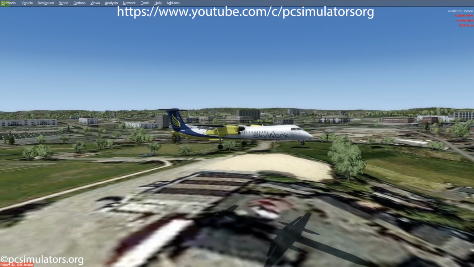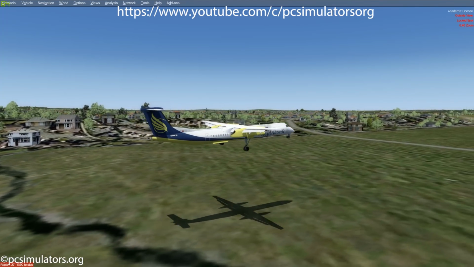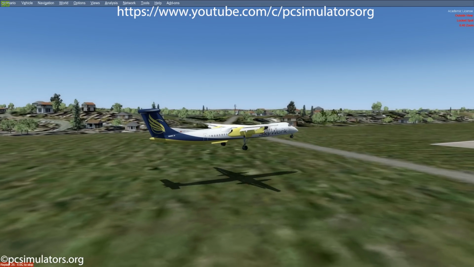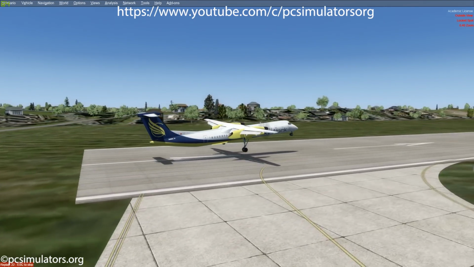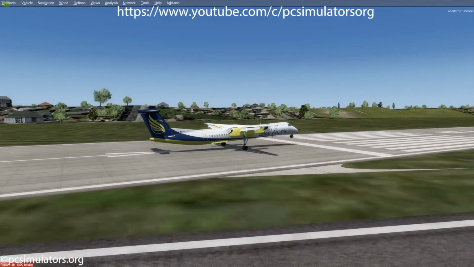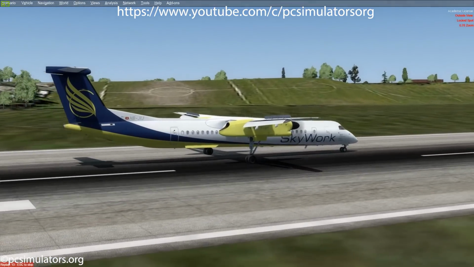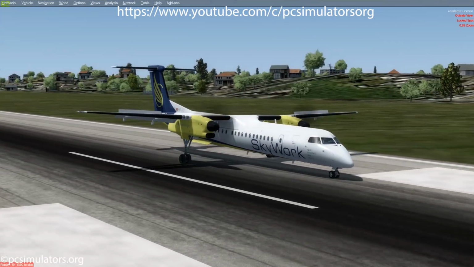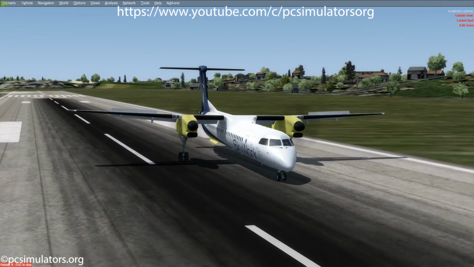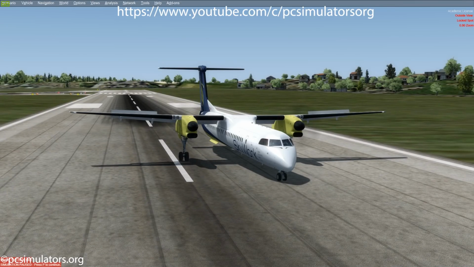Let's see what our landing was like. Coming in to land at Charles de Gaulle. Not bad at all. Let's zoom in a little bit closer and see it come to a stop. Fantastic. Okay, so that is the Majestic Q400 for P3D version 4 by Majestic Software.